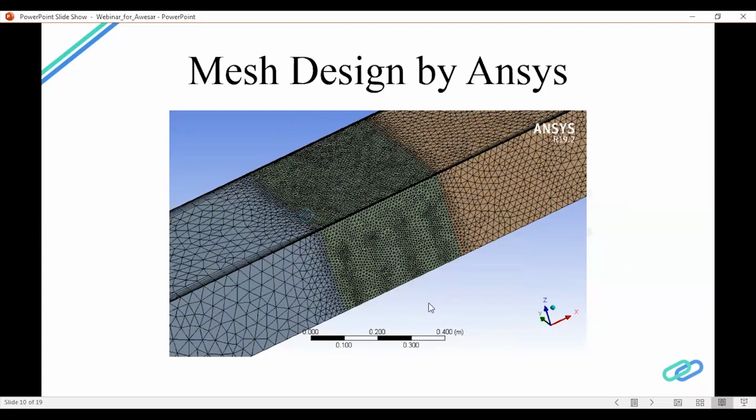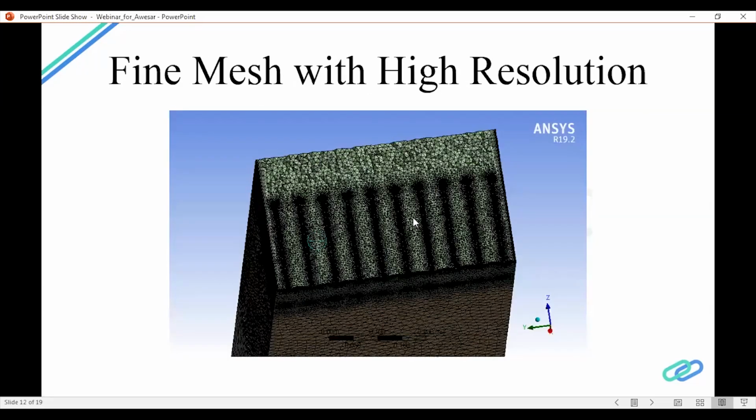I want to see inside of my mesh how I have done, and it looks like this, okay? Now it is a very good mesh where the cylinders, the vegetations are, as you can see. It's very high resolution with very high numbers of elements, millions of cells being used to design this mesh. So the element number, the node number is very high.